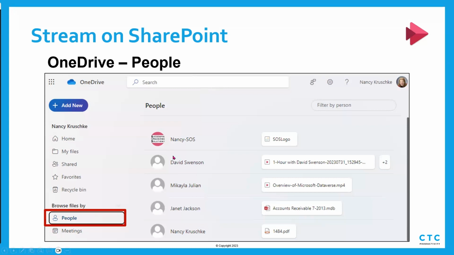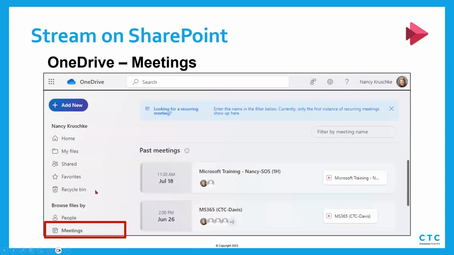No, that's cool. The next one you'll see down here is meetings, right? Typically what you're sharing in a meeting is that recording, and you'll see that with my past meetings. It even shows me, if I were to click, who I was in that meeting with, and whether it's the one I want to look at. Yeah, I had that meeting and we recorded it. So let's go ahead, I need to check something out in it.